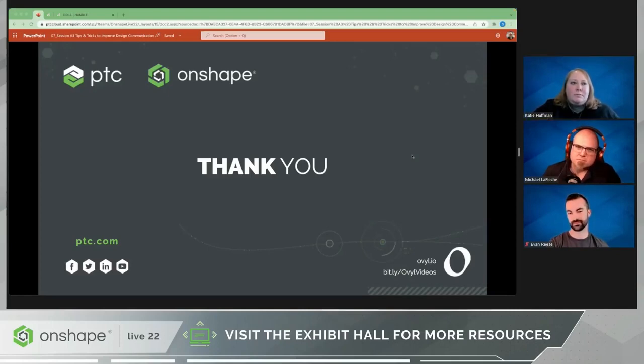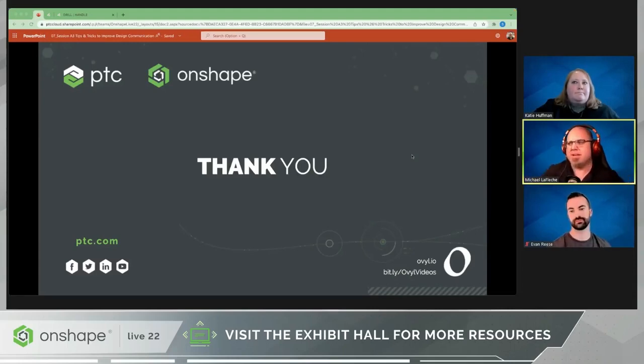So another question is, can non-Onshape users use the comment tools on documents that were shared by enterprise users? So in the enterprise land, you're kind of creating a walled garden, right? Anybody that interacts with you and your IP within an enterprise is in that garden and you're working together and you're a member of that organization, either a full or a light user. So you would need to be a member of an organization to add comments because you need to be known and authenticated into the system.